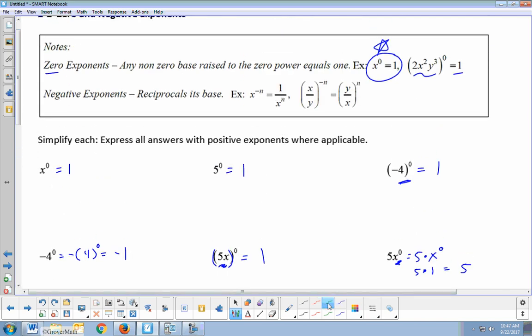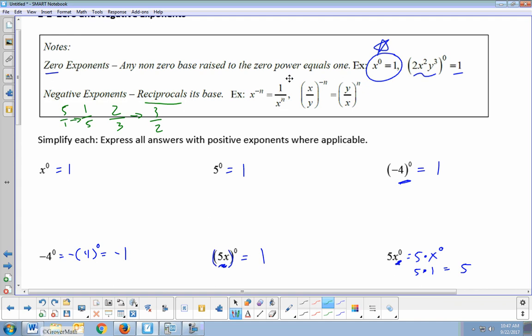Negative exponents are a little bit more complicated. Negative exponents cause reciprocals. A reciprocal is when you flip a fraction upside down. So if you have the fraction 2 over 3, its reciprocal would be 3 over 2. You don't change signs of anything. It's not like it goes from positive to negative. You'll see that a little bit in geometry with perpendicular slopes, but not in Algebra 1. So reciprocals are just when you flip a fraction upside down: A over B becomes B over A. That's it. And everything, even if it doesn't look like a fraction, can be made a fraction. Like the number 5 can be made a fraction by putting it over 1, so its reciprocal is 1 over 5.